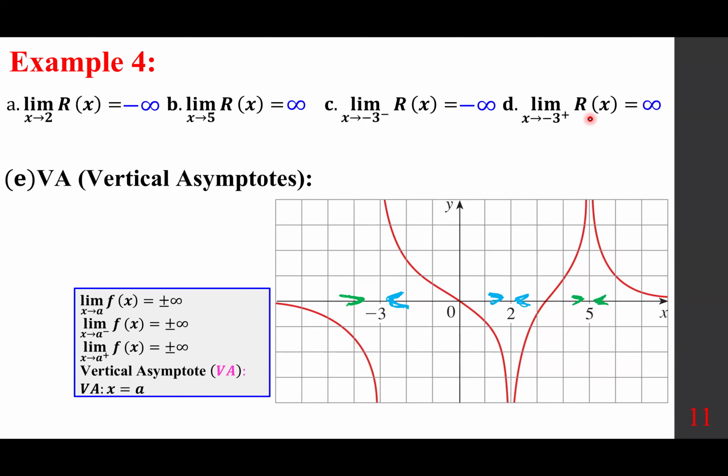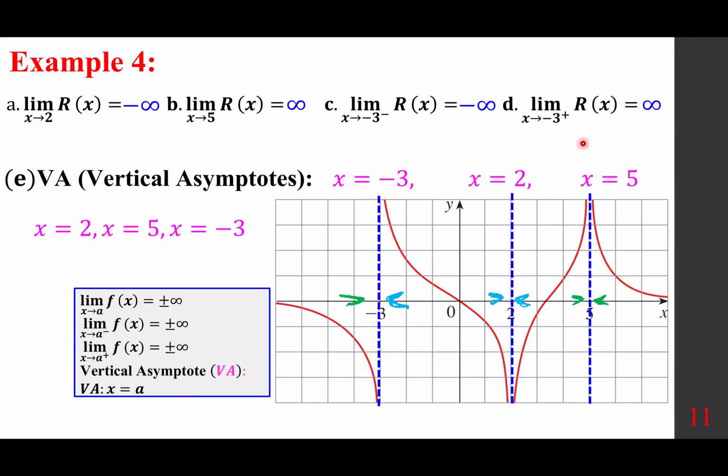And so it gives the equation of the vertical asymptote in this case as follows. Over here indicates x equals 2 is a vertical asymptote. Over here says x equals 5. This one says x equals negative 3. This says the same thing, x equals negative 3. Therefore, the vertical asymptotes have the equations x equals 2, x equals 5, and x equals negative 3. Those are the vertical asymptotes of the graph.